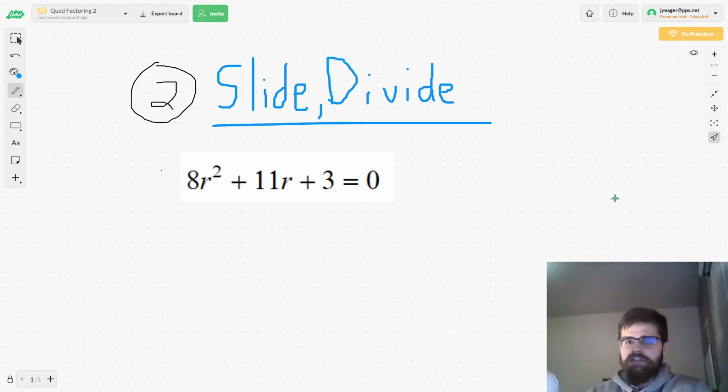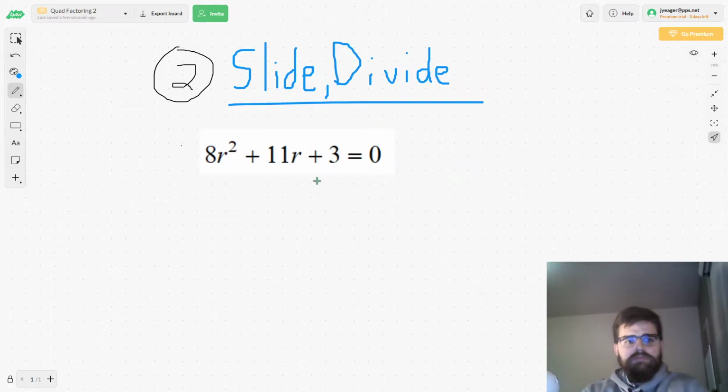It's not the strenuous technical algebra way to do it, and I'll show you that at the end of the video. But it is a good method that works really well, and it's faster than the proper way to do it. Okay, so what I'm going to do is take whatever a is, the value in front, in this case 8, and slide it to the end. We'll just slide it to the right.